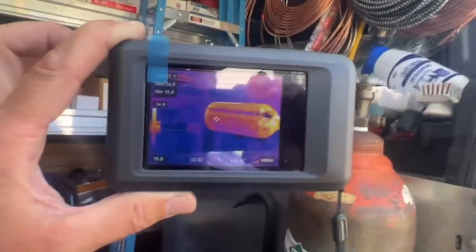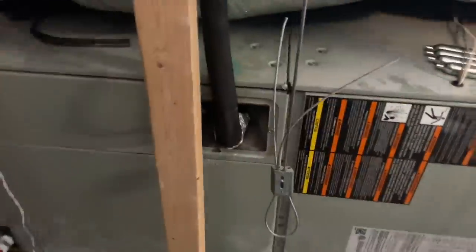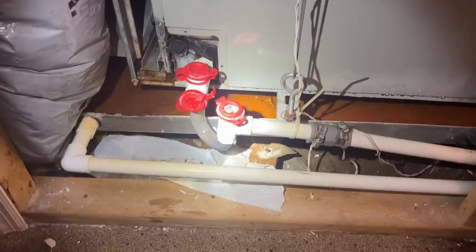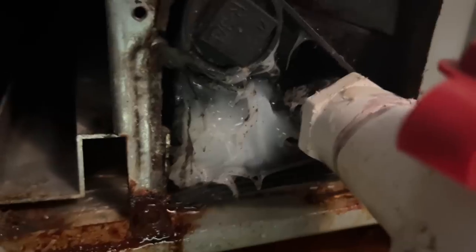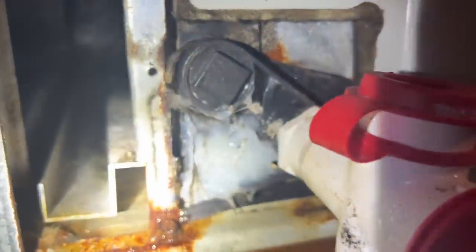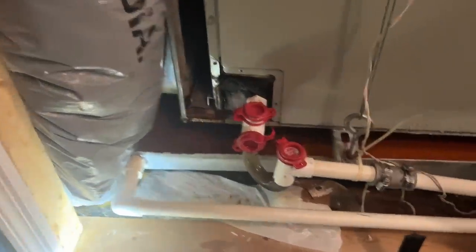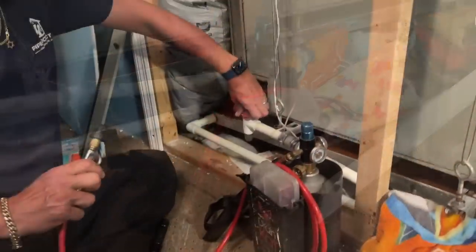We're bringing this inside to take care of this drainage situation. Here we are working on this Trane 410A 5-ton unit. We have a clogged drain here - I took out the filter access panel to peek at the evaporator, which looks pretty clean. Turned off power, let it drain into the emergency drain pan. We're going to blow out from the trap and from the coupling. The internal drain pan was damaged and someone used a lot of silicone there - the drain line is clogged.